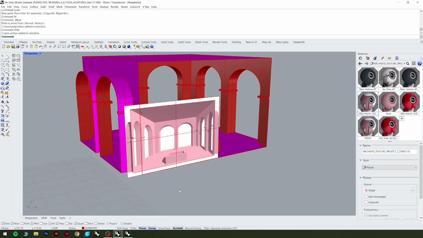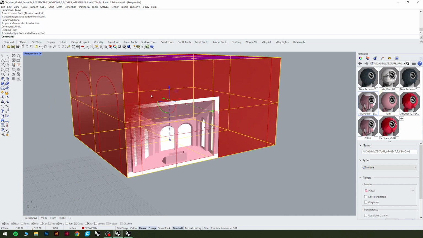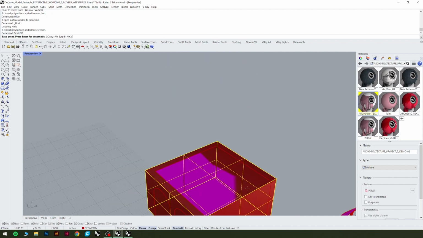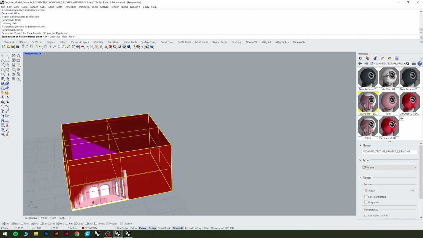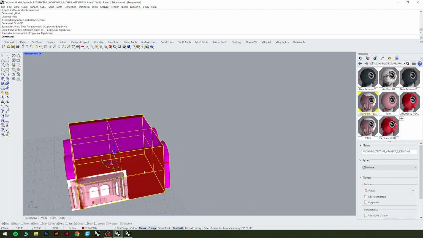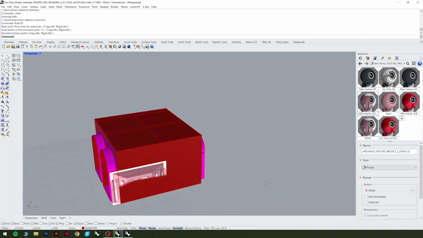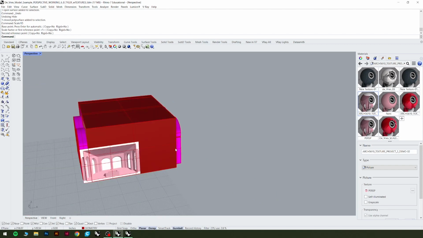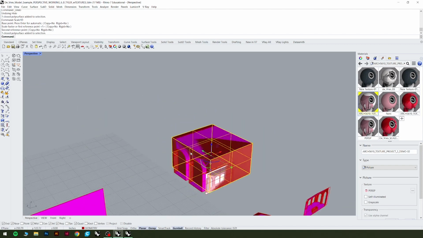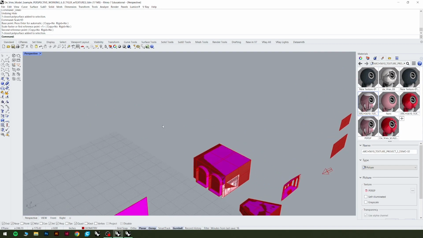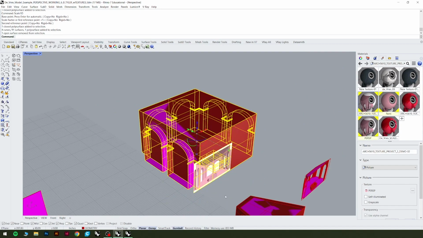So actually what I'm going to do is take that bounding box and scale 1D the bounding box from its midpoint until it meets up with the edge of this whole room here. And I know that it's lining up for the top and the bottom, so that's good. But now I'm going to select everything, making sure I'm not selecting anything I don't want.